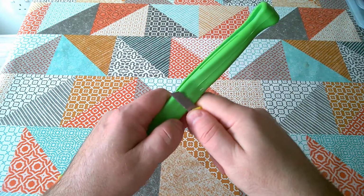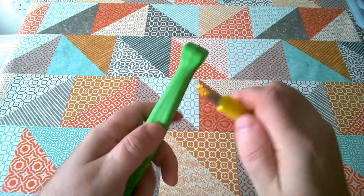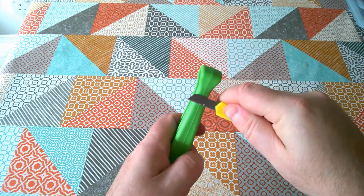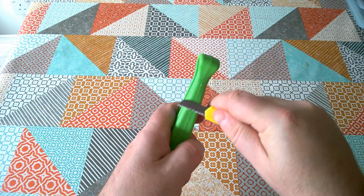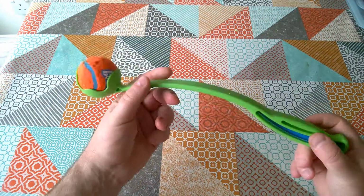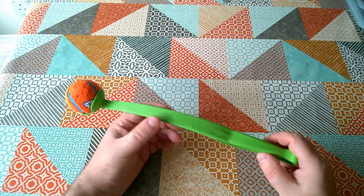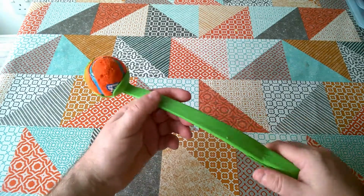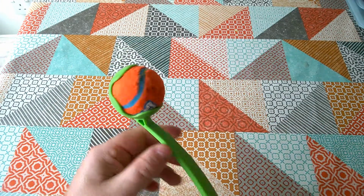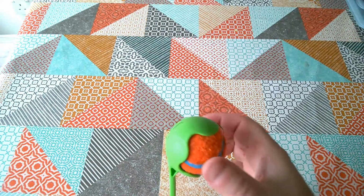It's just a little bit of a trim there with a sharp knife, but as I say, that should be done in the factory, really. That's not a job for the consumer to have to worry about. So all in all, I guess I'd give this, I don't know, 6 or something out of 10, because it's a good idea. It's very nicely made, but I think the implementation could do with a little bit more tuning. It might be that this will loosen over time and then it will become a bit easier to use.